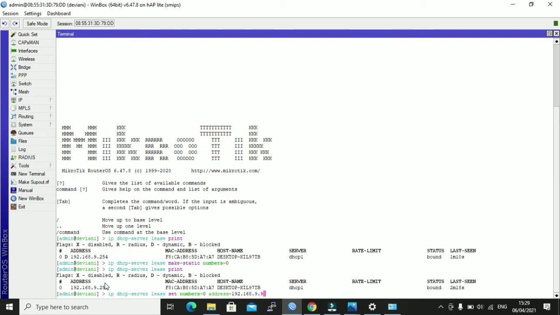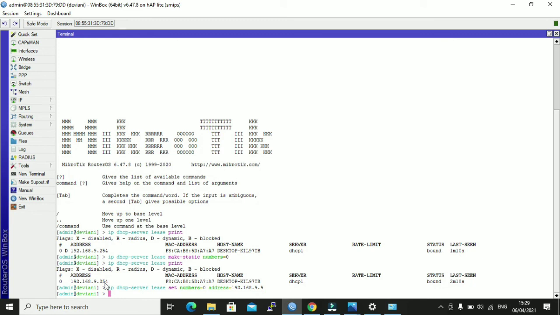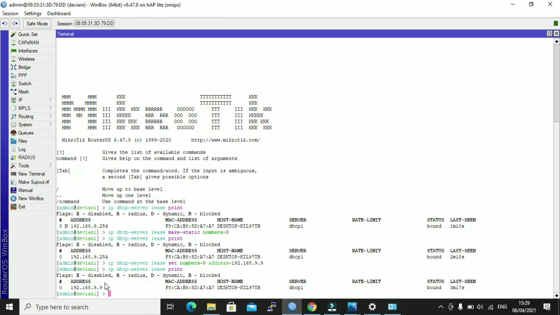Enter. Then check it using the command: ip dhcp-server lease print. Enter. And you can see here that the IP address has been successfully set.